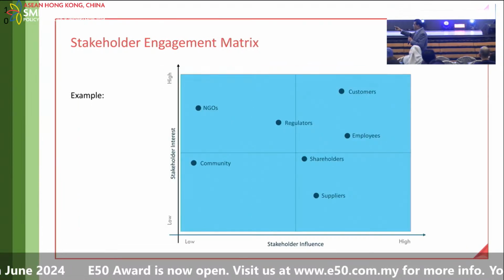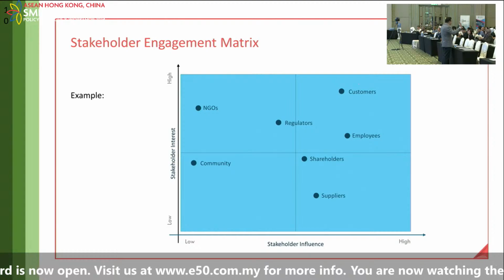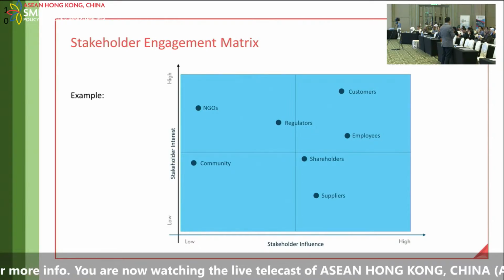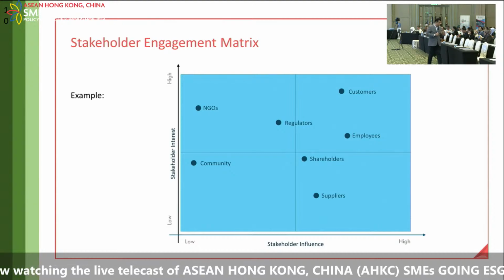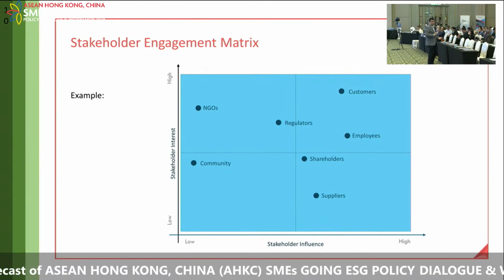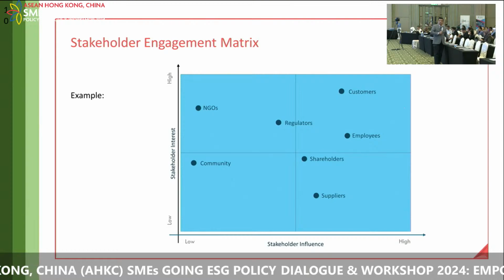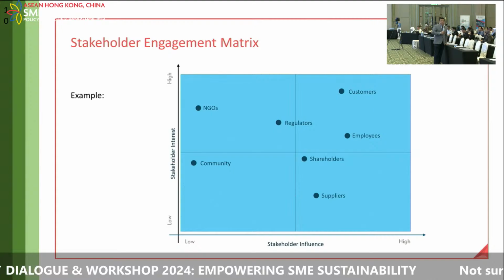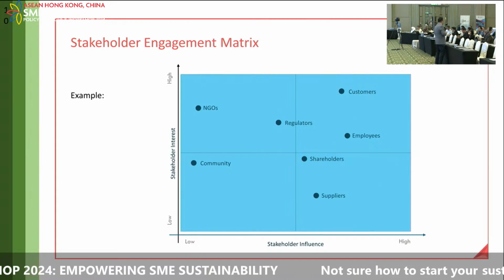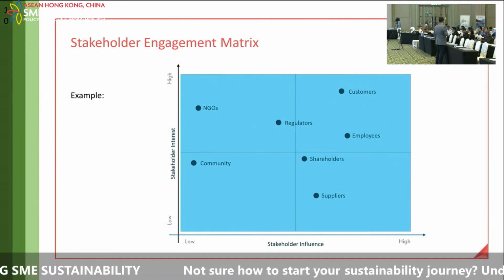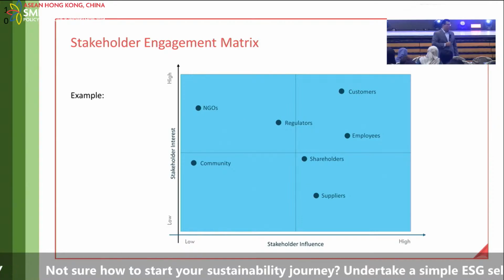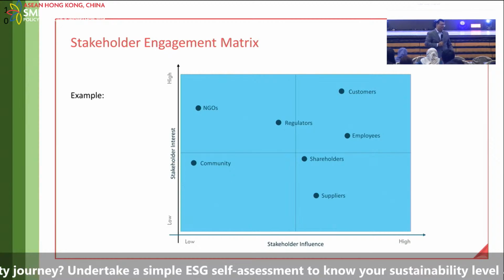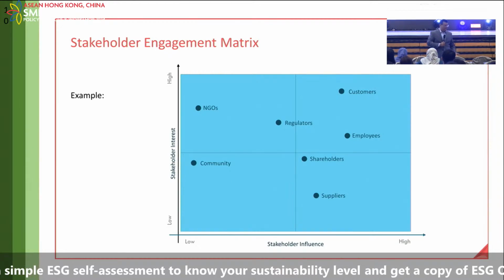Okay, just an example, it's a dummy example, just for you to get a feel of how it should probably look. So I've just given you a dummy version. In this hypothetical company that you see, NGOs are very interested in the company's sustainability, but it's not really an impact to the business. Whereas the community is the same thing: low impact to business, not really interested in sustainability.